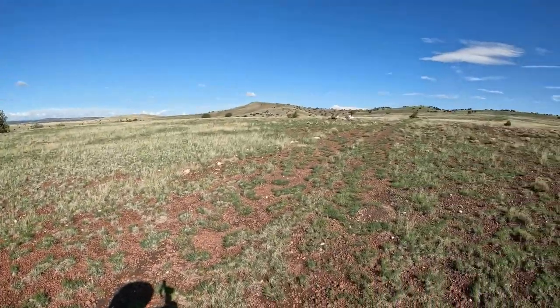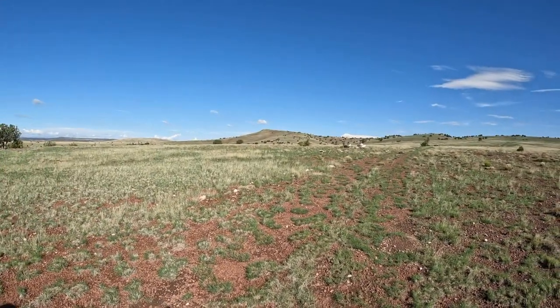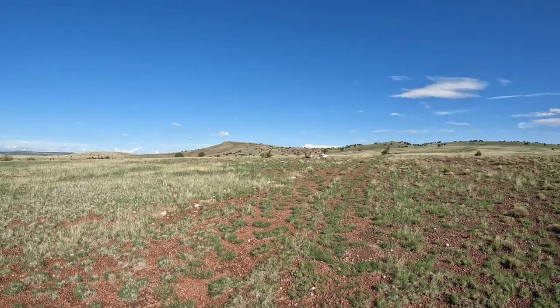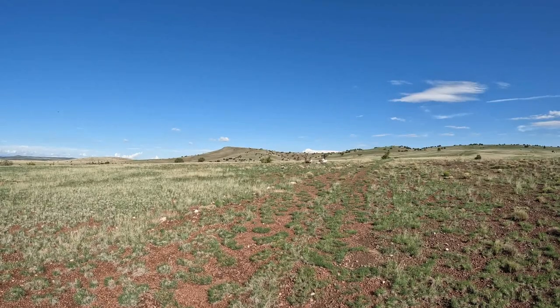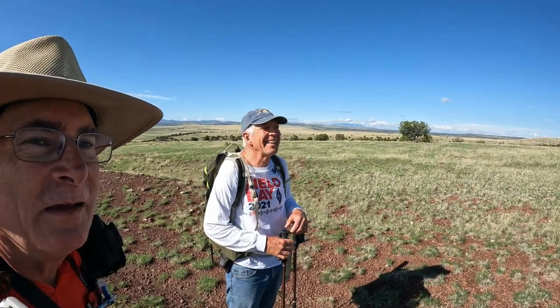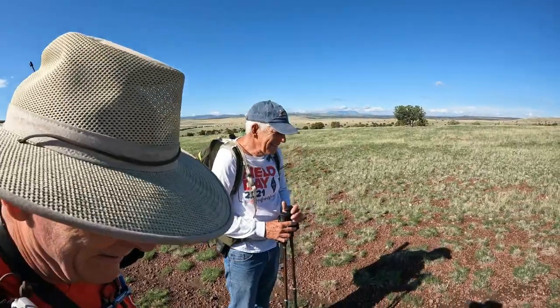Looks like our summit. Is that it over there, Dale? No. To the right? It's actually behind these hills, straight in front of us. Behind these hills? Yeah. Oh, God. That's the mistake I made last time. I headed for that, and I was, oh, that's not it. All right. Well, there you go. You heard it from an Arizona goat. Get cracking, less yakking. Let's get cracking.